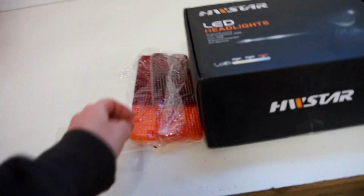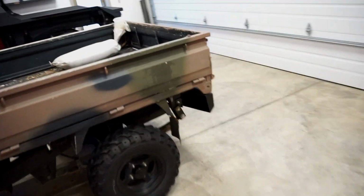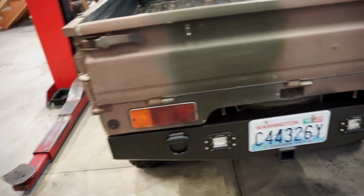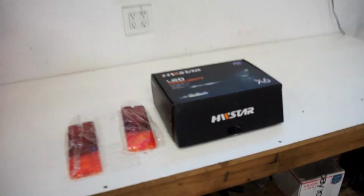Here are the headlights and taillights. These are just the covers, like I said. These are gonna look a lot better. These ones are all busted up. One's got a hole in it and they're just faded and don't look that great. So we're gonna get those on. Let's open up these headlights and check these puppies out.